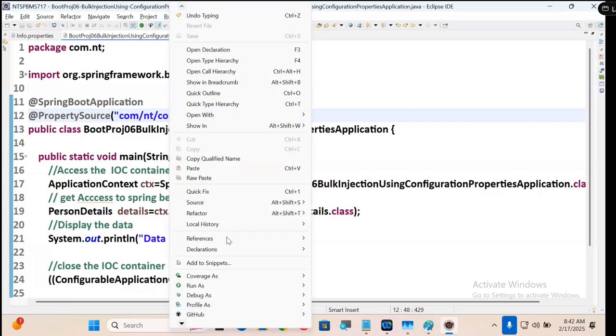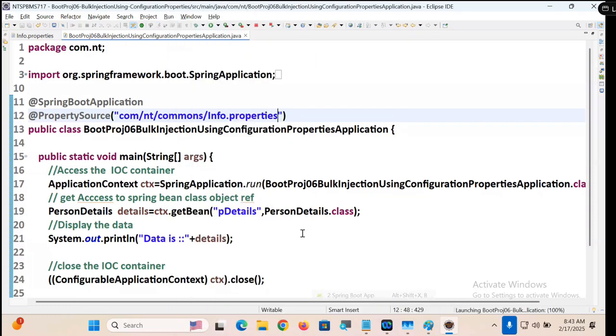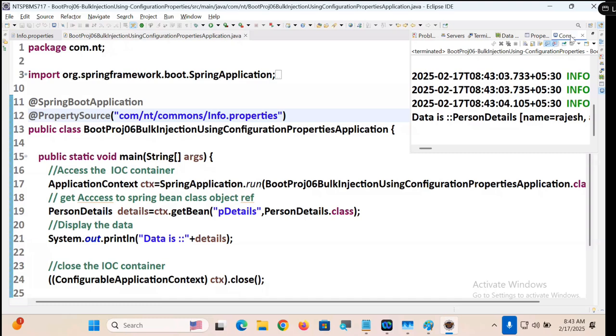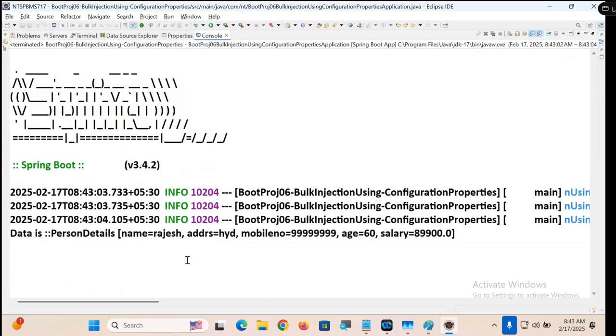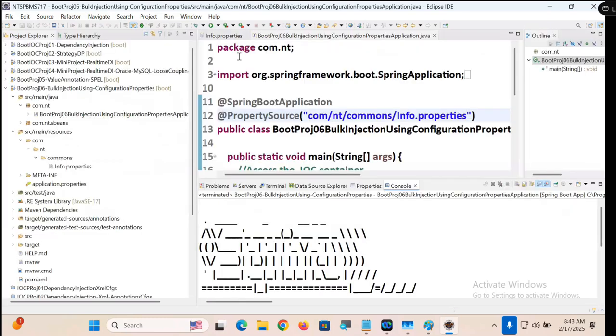Right click, run as Java application. Yes, my dear, what has come? Because the user-defined file is configured using @PropertySource, that is recognized first and its value taken, but later application.properties is recognized and its value overrides the already available value.